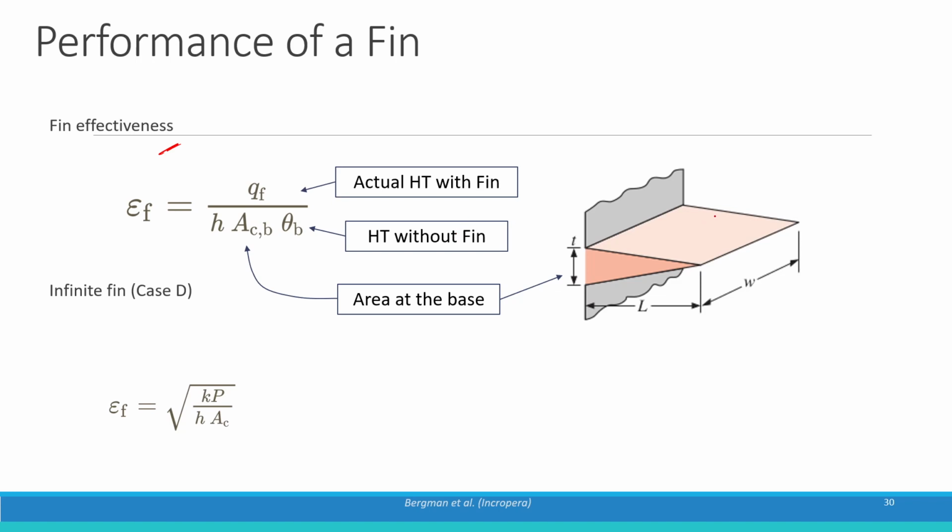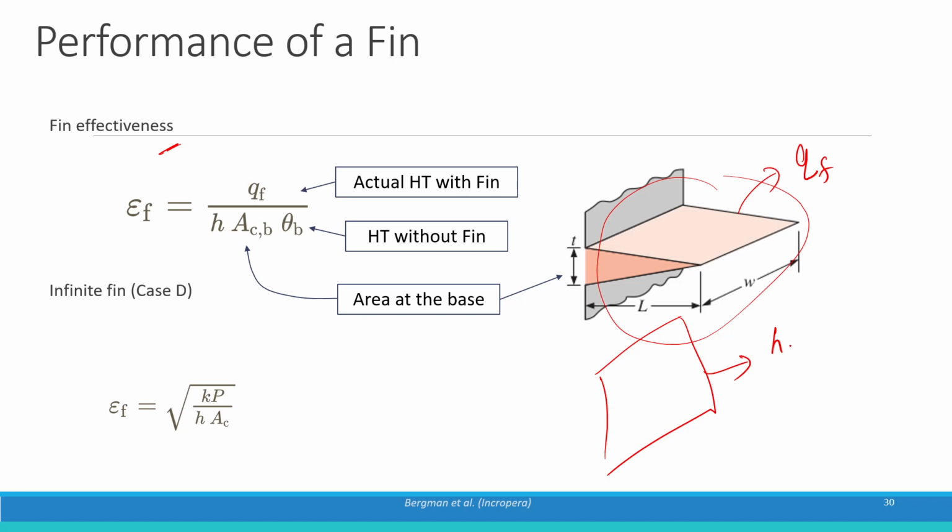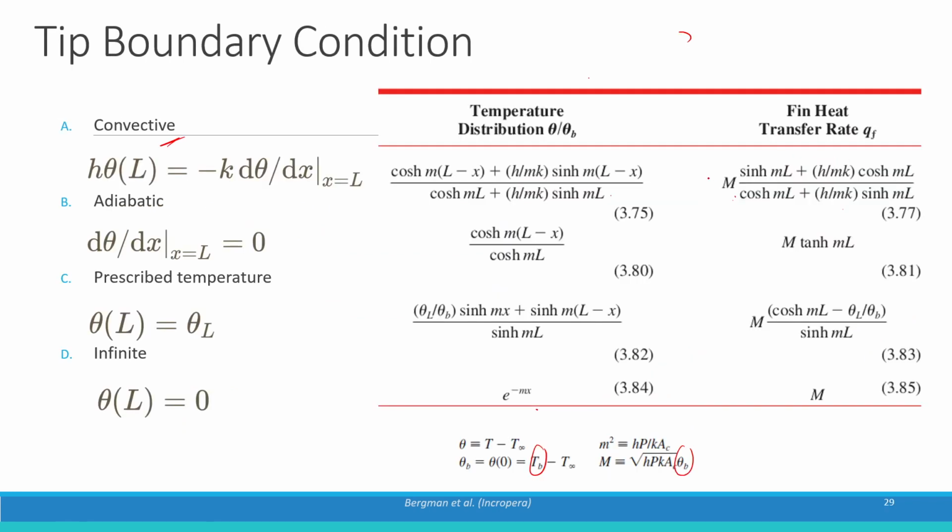So in this case the fin is present, so considering this entire system, the heat transfer rate will be QF. But if this fin was not present, that is, we only had this surface, so for that the heat transfer rate will be nothing but HA delta T. So the temperature of the surface is Ts and temperature of the ambient air is T infinity, so it will become Ts minus T infinity. So the fin effectiveness is defined as the ratio of QF upon HA Ts minus T infinity. So this QF, you can get it from this table.